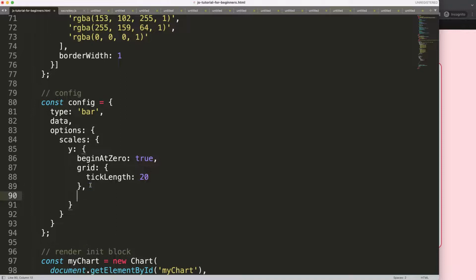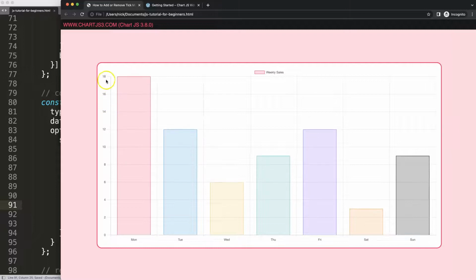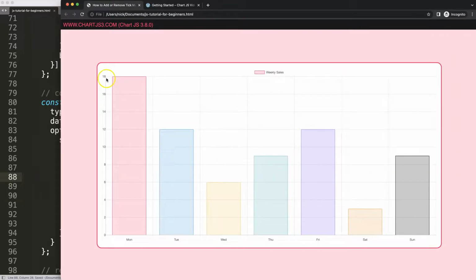So we're going to say here a comma, you can do it, for example, here in the ticks. We're going to say here padding. And by default, it is a padding of 3 pixels. If you put it on 0, you will see now it will be completely attached to the tick mark. So what we could do as well is completely remove the length of the tick mark. There we are. And now we have it like this.